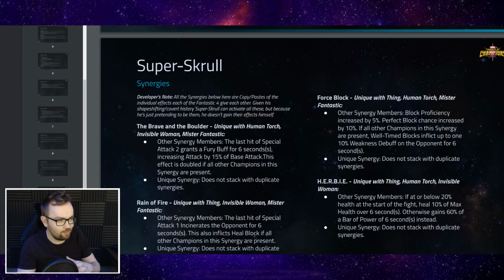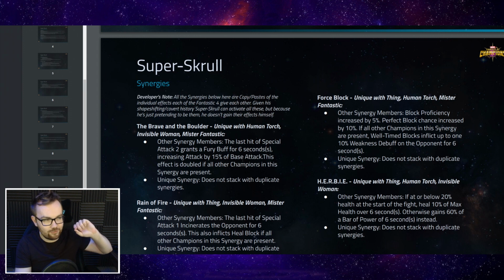So all of the synergies below here are copy and paste of the individual effects that each of the Fantastic Four give each other, and given his shape-shifting and covert history, Super-Skrull can activate all of these, but because he's just pretending to be them, he doesn't gain their effects himself. So I think this means you can use him in place of any one of the Fantastic Four characters for any synergy, which is really, really good. I'm not too sure if it works exactly like that, but at least to the best of my understanding, that is how it works.